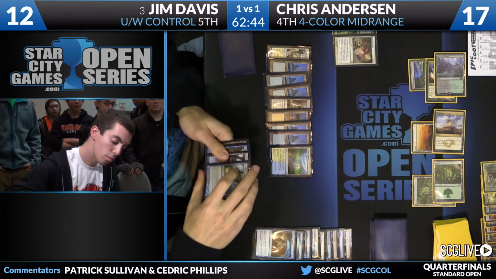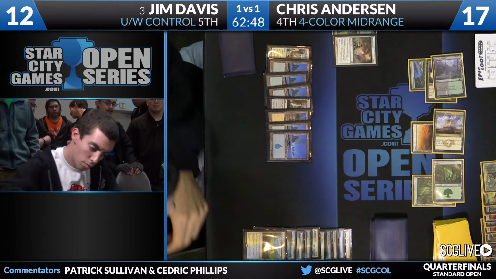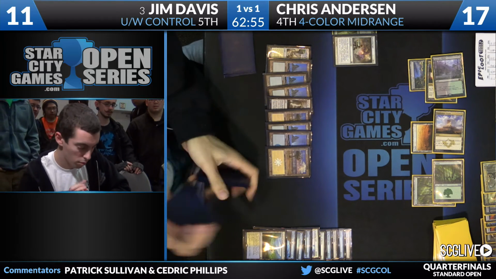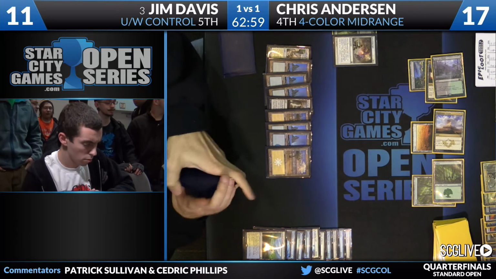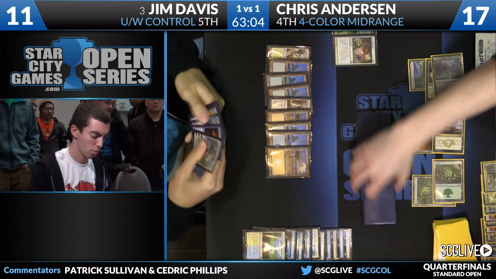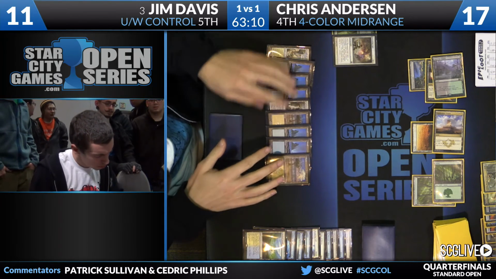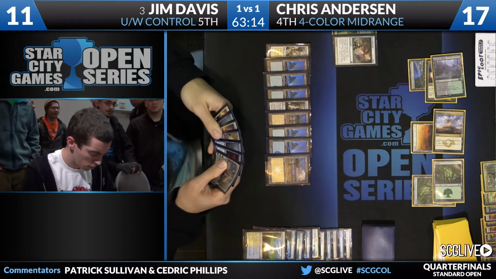There's a Flooded Strand. Jim will sacrifice that. Go digging through the old deck here. He'll get a Plains. The gap between these two decks in terms of card advantage is noticeable, to say the least. It's night and day. The draw-go game, even though Chris can sort of play it with his negates and his simple strokes, you can tell in practice it's a very hard position for him to take.